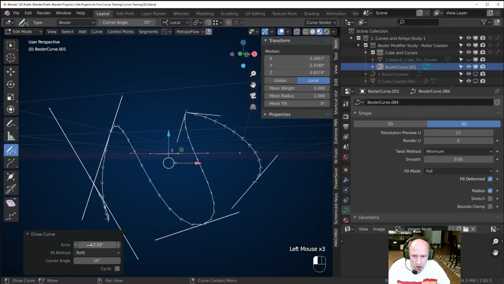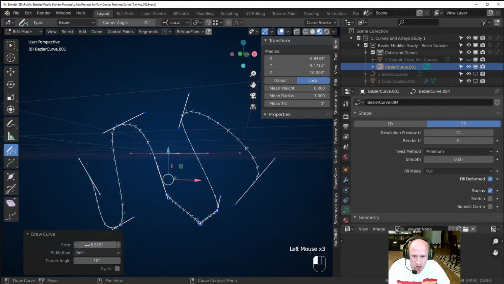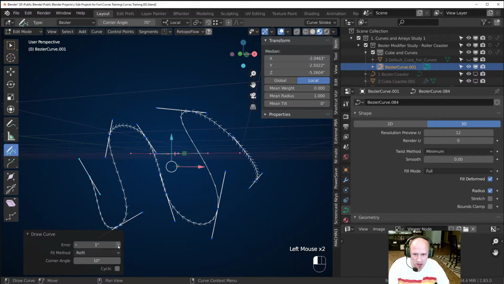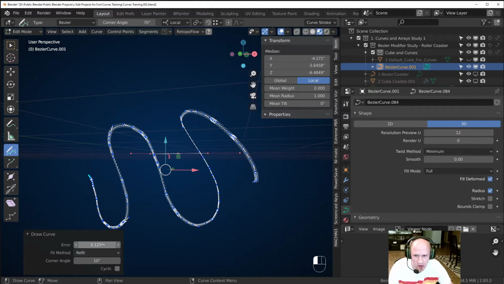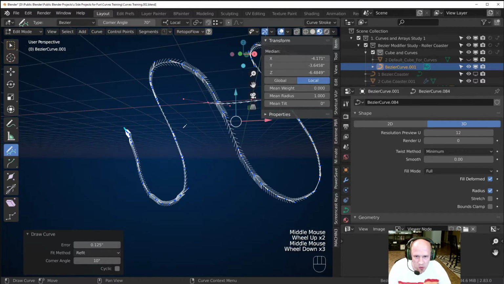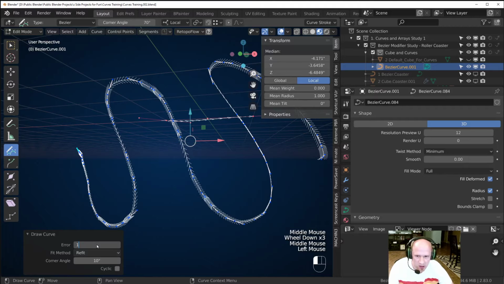How much error do we want to maintain with that curve? Is how many subdivisions between each section are we going to allow? And it's an error amount in length, so 0.25 inches. We've got a lot more control points between each one. All right, as I bring this up to 1 inch.